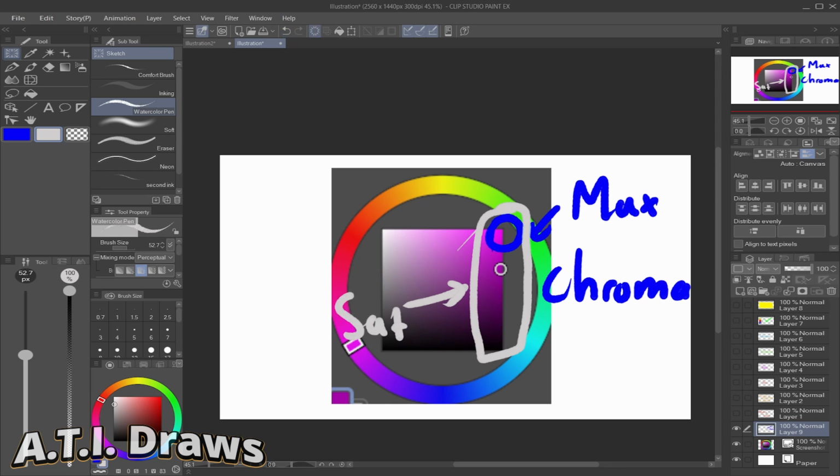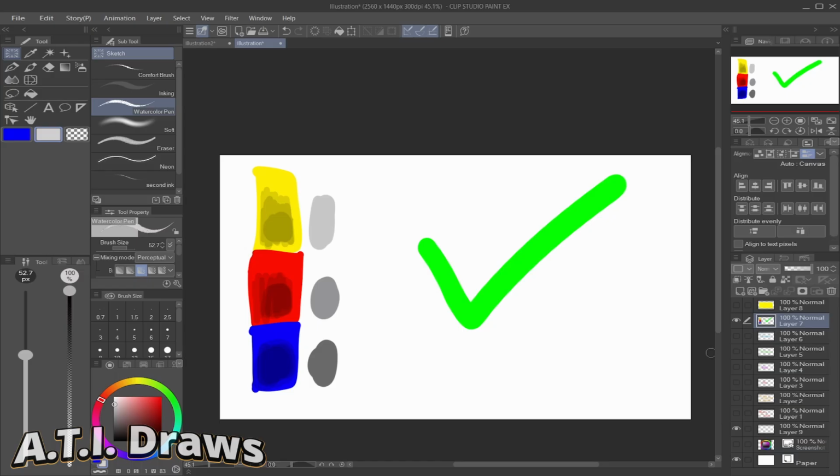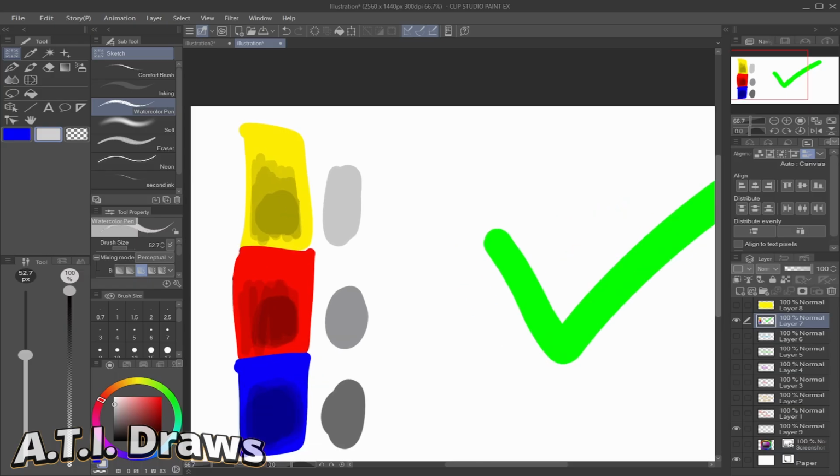Now, while that may be the max chroma, each color has a different chroma value. Chroma values come in different forms: high, medium, or obviously dark value. So if we take examples here, yellow has a high chroma value, which means if you were to line it up with a gray and basically monochrome it, you would find that it goes gray at a very, very light scale.